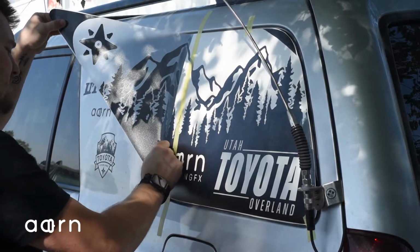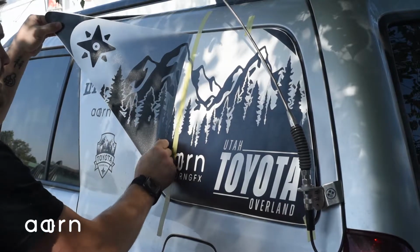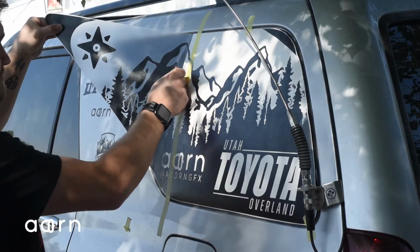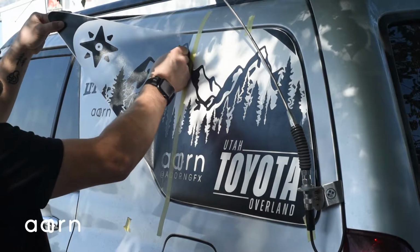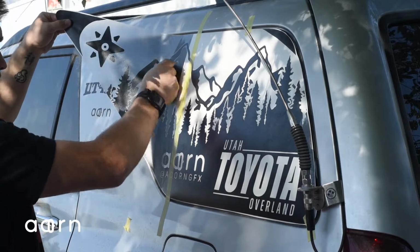Now the dry method is you've only got one shot to do this. So take your time, go really slow, make sure you don't have any bubbles under there. Keep a little top pressure on this as you're going through and kind of let the squeegee push the pre-mask down onto the window.